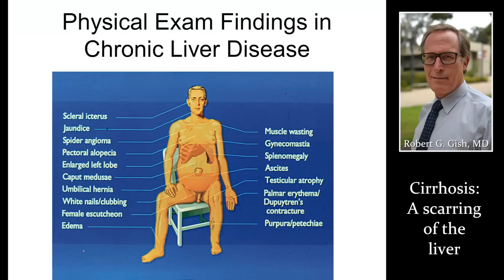Here's a patient who has cirrhosis. You can see the dilated belly with fluid, yellow eyes, yellow skin, spider vessels on the chest, and muscle that's markedly wasted. Men may have breast enlargement. There may also be testicular atrophy from decreased testosterone, so we always check testosterone levels in our patients with cirrhosis. It may be bruising or easy bleeding on the skin. We always check the ankles, the hair pattern, whether somebody has clubbing of their fingers. We look for hernias, what the liver feels like, and it's important to do a general exam and see how their brain is working.